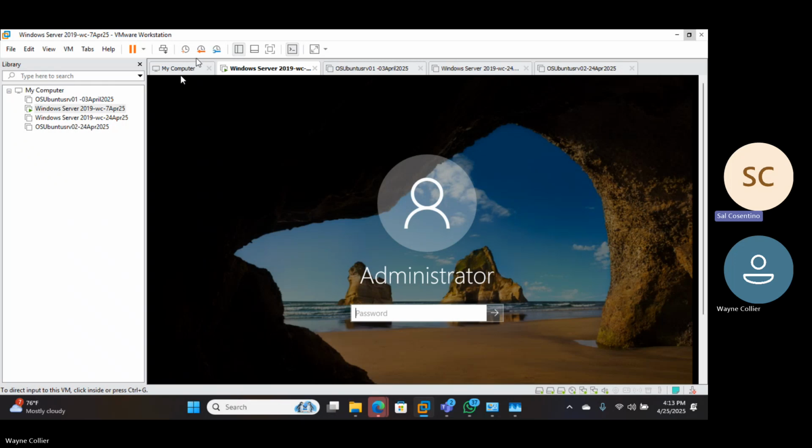If you hover over it, you'll see this will send the Control Alt Delete to the virtual machine, so that'll allow you to sign in. And Control G is to direct the input to the VM.